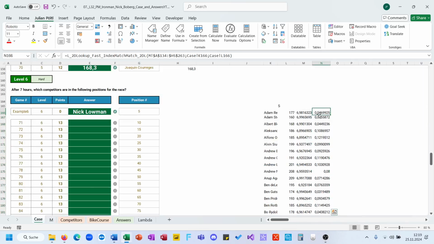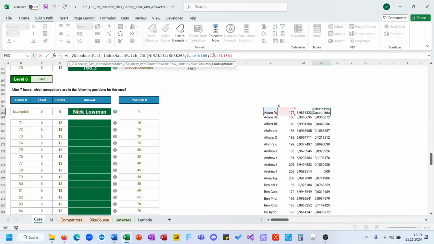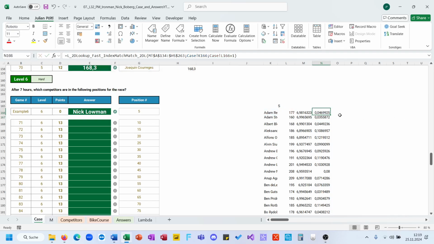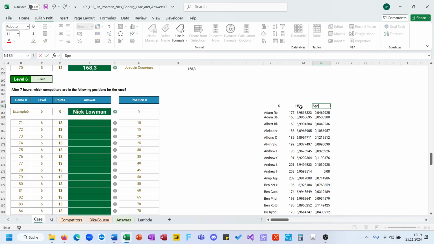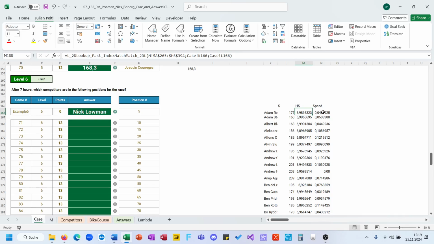So I need here this kilometer plus 1 to get the speed on the next leg. And then, okay, here is our start. And then this is the speed in hours. No, the speed they need to do the next kilometer.